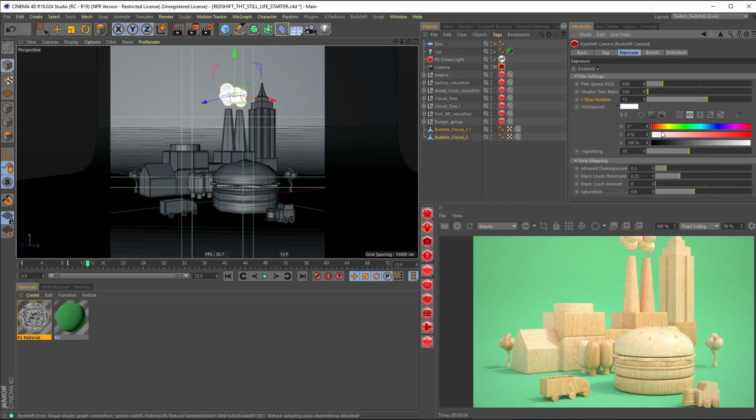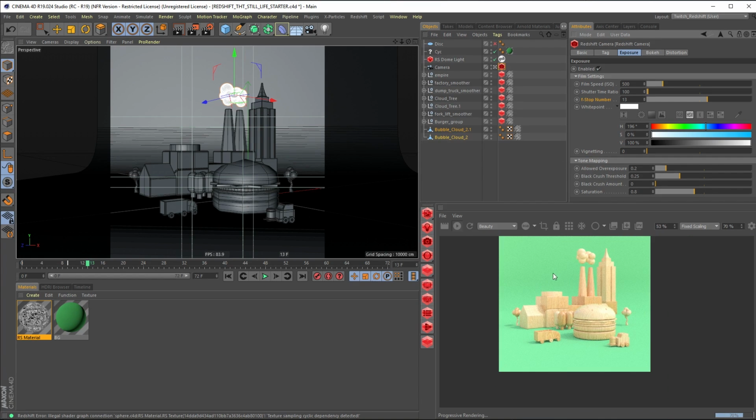The white point is kind of cool because what you can do is essentially white balance your shot. Let's say we wanted to make this shot more cool. I would make it warmer in the white point. So now we've made the shot more cool. If I wanted to have the opposite effect, I would make the white point cool and then the entire thing gets really, really warm. And then the vignetting, I just kind of like because it's pretty.